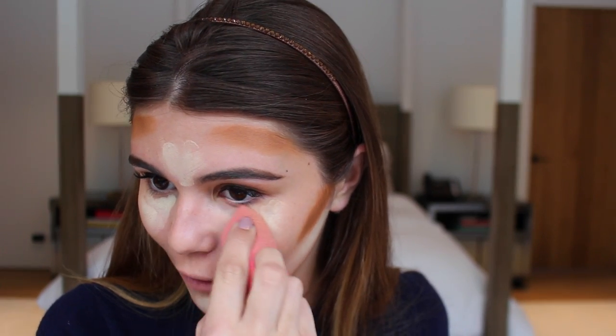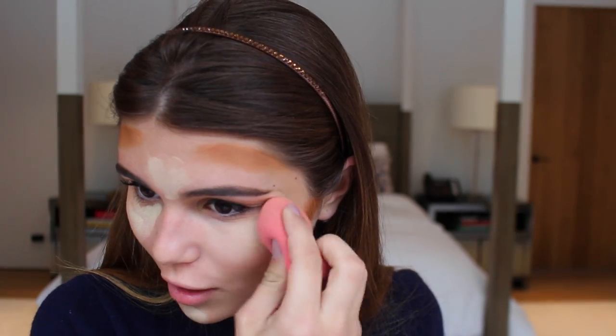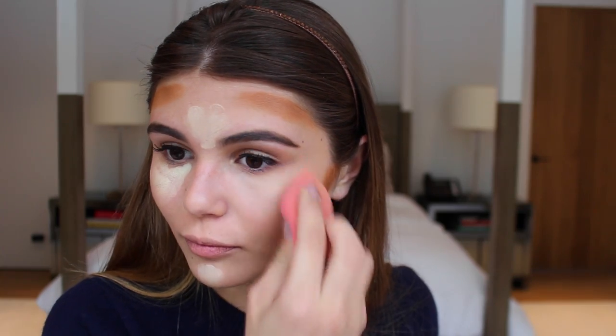Anyway, I'm taking my damp beauty blender and tapping this out for right now. What a lot of people like to do also is take their foundation a little bit more and blend it out, but I'm just gonna see how this works out for us because I don't wanna pile more foundation on if I don't have to. That concealer blended out really beautifully. I really love that.